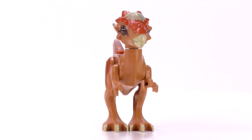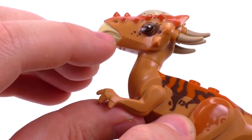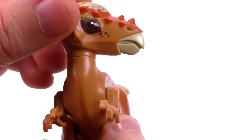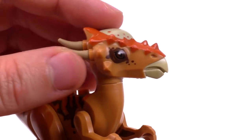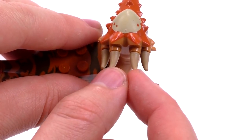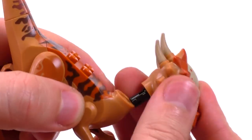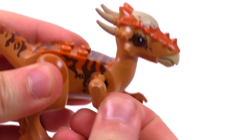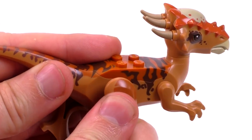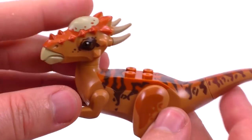The guy who really takes the cake in the set is of course the Stygimoloch itself. Looking closely at the mouth, there's a little extra indent line to show that the mouth looks like it can open up a little bit more — a really subtle detail that works quite well. I also like that they allowed a little bit of building onto the figure with dark tan tooth pieces that stick out of the back of the head as horns. The whole body can pretty much be taken apart minus the tail — the arms can come off, the head can come off, and the legs. You can also swap pieces from this dinosaur with pieces from other dinosaurs, which I'll cover in a dedicated episode later.